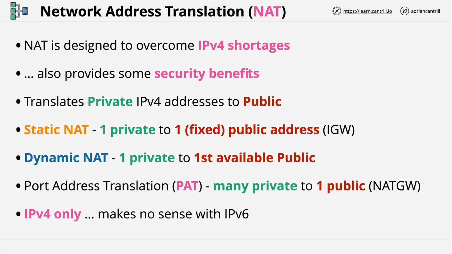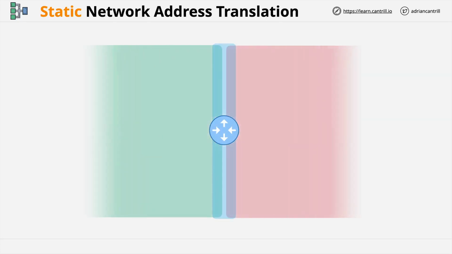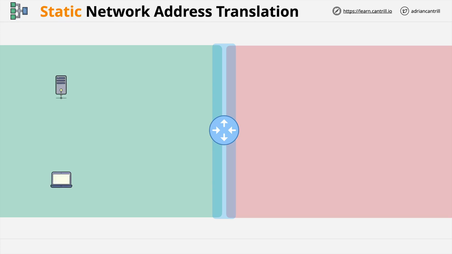Okay, so now I want to step through each of the different methods graphically so you can understand how they work. And I'm going to be starting with static network address translation, or static NAT. To illustrate this, we're going to use a visual example, so let's start with a router and NAT gateway in the middle, a private network on the left and then a public network on the right. We have a situation where we have two devices in the private network, a server and a laptop, and both of these need access to external services, and let's use the example of Netflix and the CAT API.